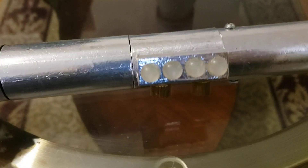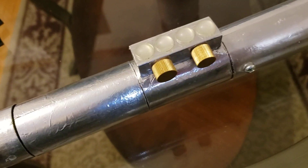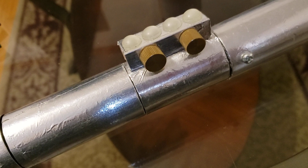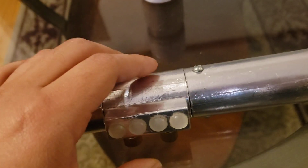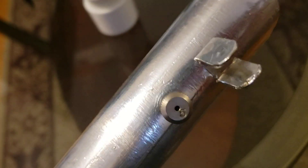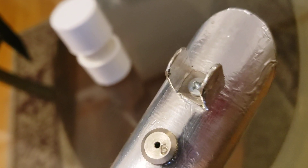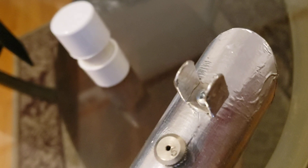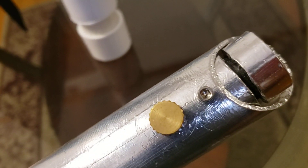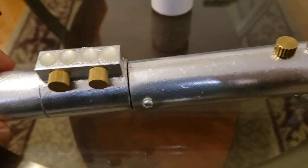I could have probably done a better job, but I just wanted to make my own quick version. These are just little knobs that I found. I put random screws in just to help with the look — you can see those little holes right there. This is kind of from an erector set that I put silver tape over, with little knobs like that.